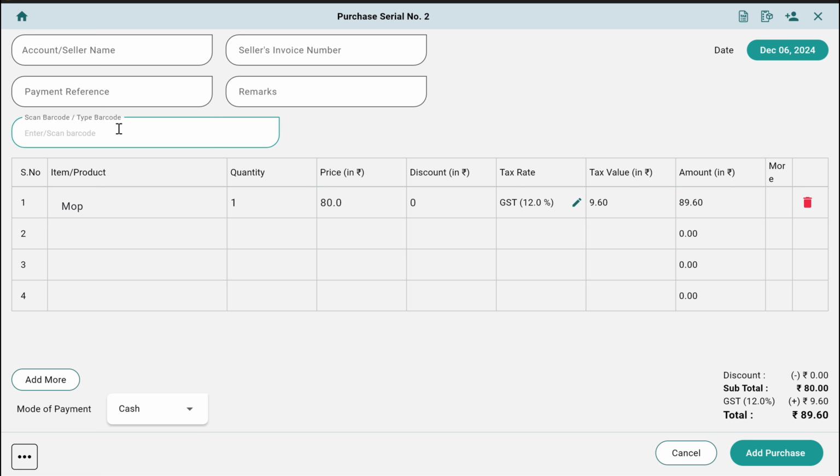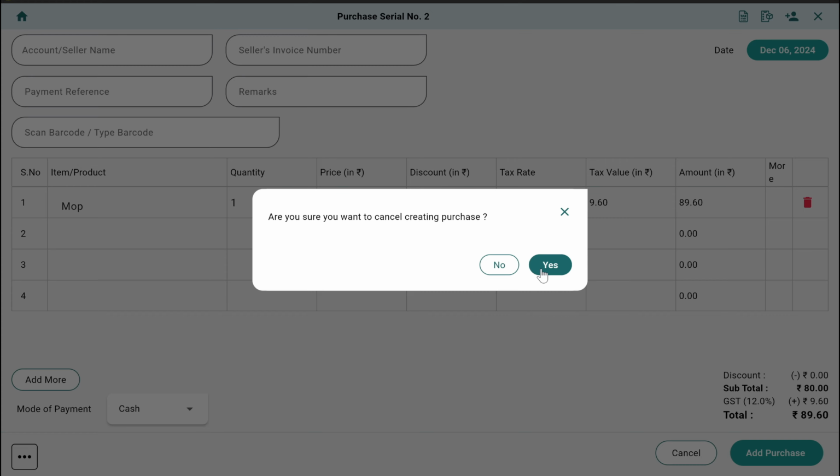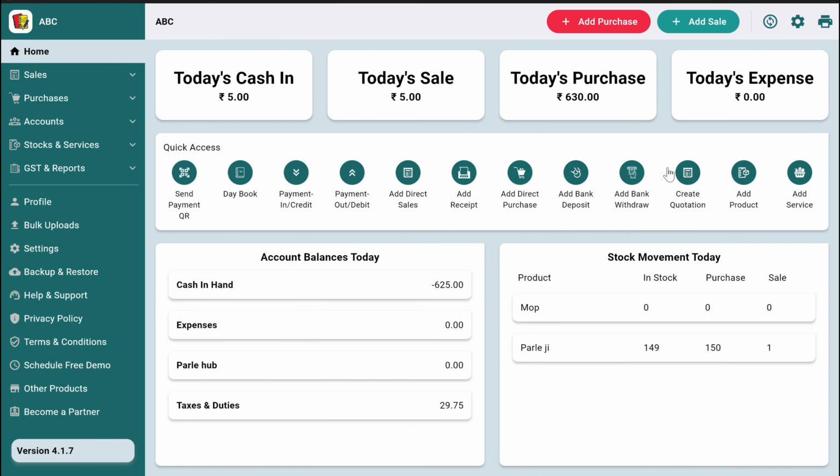entry. But we cannot use unique barcodes for creating a purchase entry, because unique barcodes are assigned at the time of purchase. We can use a common barcode for purchase and sales as well. We can use a unique barcode for sales, but not for purchase, because at the time of purchase unique barcodes are generated. This is the case of our generation of barcode, and purchase and sale will be the same as the common product barcode.